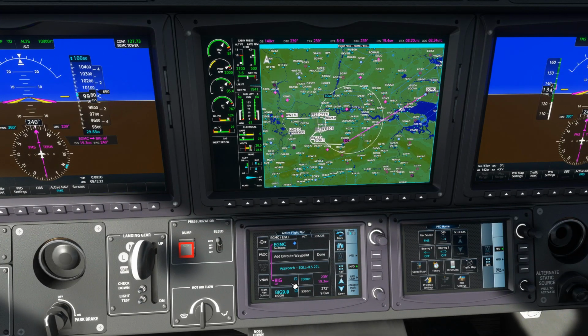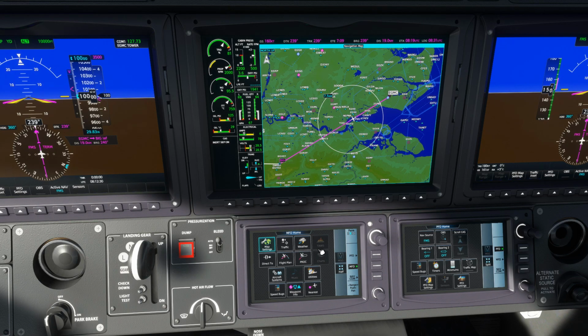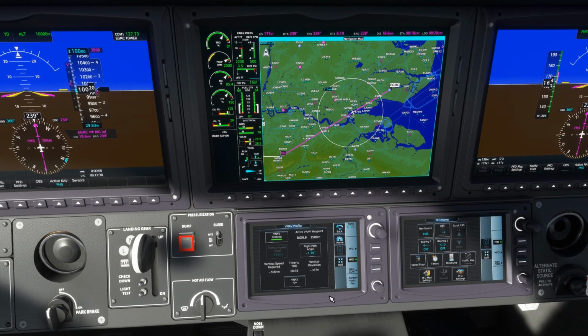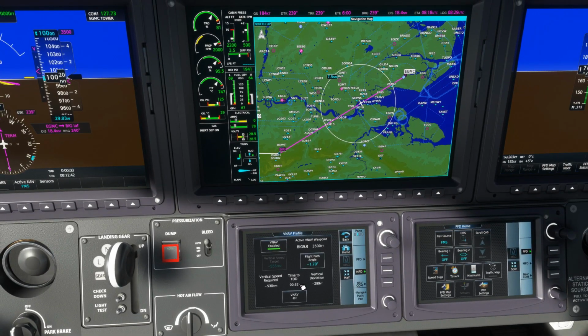Right, so as you can see, one thing you want to make sure of here as we get to our 10,000 feet, under your active flight plan, so this page is on your MFD, this is the home page, go to flight plan, so that's this page here. Click on the VNAV button down here, ensure that VNAV is enabled. It should be by default. It will even give us a top of descent there as well.